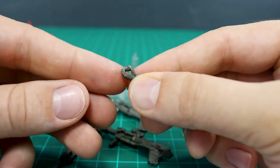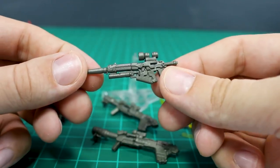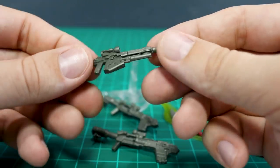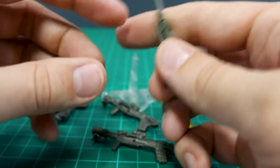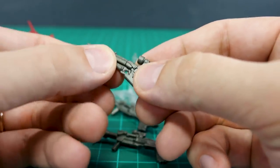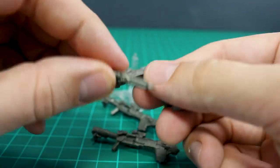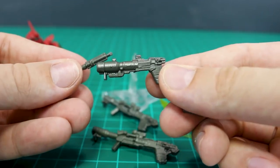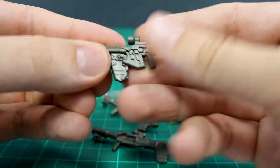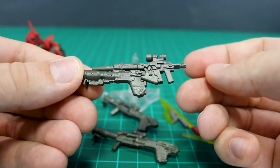Now let's take a look at all the other accessories. We do have a holding hand for the left hand, or if you want to dual wield. We have the Sinanju's beam rifle — very nice. Not really going to have any other colors other than this metallic gunmetal. You'll notice it does have a grenade launcher underneath there, which is cool. You can take that off — just pull the barrel off there. And then we have a shortened bazooka for going underneath the rifle, so you can plug that onto there and back in. There you go — the bazooka-mounted beam rifle.